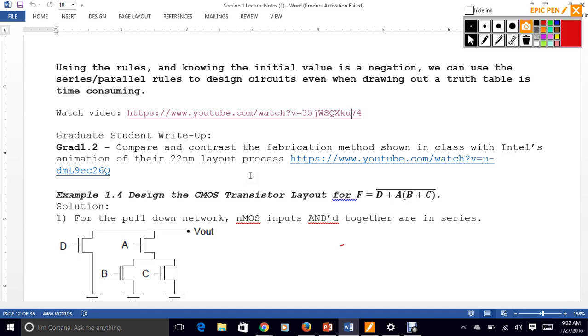So the 22 nanometer is different because you have to worry a lot about a lot of different physical aspects. As you can imagine, that 0.18 micron, which is 0.18 times 10 to the negative 6, you have certain distances you have to worry about, but then you get to 22 nanometers, which is 0.022 times 10 to the negative 6, and you're working with 22 times 10 to the negative 9. They get much closer and closer. So you're trying to create these voltages with these much, much smaller sizes.